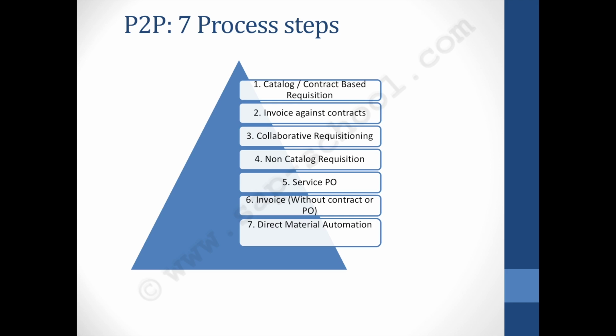If you would like to create an invoice which does not have any kind of reference in the Ariba system, then we have the direct material automation, which is again the plan-driven procurement kind, where you have an MRP run for an existing bill of materials or from a production run. Some of the materials have been finished and need to be ordered. Everything can be automated, where the system automatically orders a particular material from a vendor that has previously been used. That will be the direct material automation.